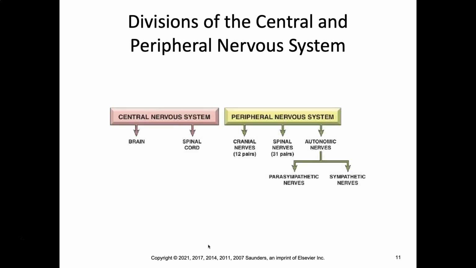And here's a really good visual for you. For those of us who like to look at visuals and break it down that way, this helps you. So again, your central nervous system is your brain and spinal cord. Your peripheral nervous system has cranial nerves, then you have spinal nerves, and then you have autonomic nerves, and those autonomic nerves are your sympathetic and parasympathetic. And sympathetic, again, is fight or flight, and parasympathetic is calm down, let's get through this, let's think about how we should be reacting, those types of things.